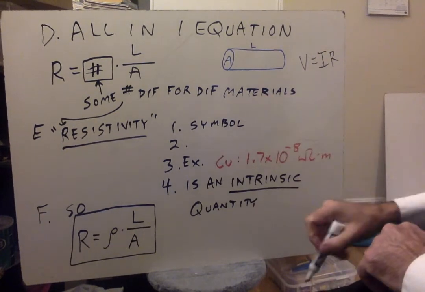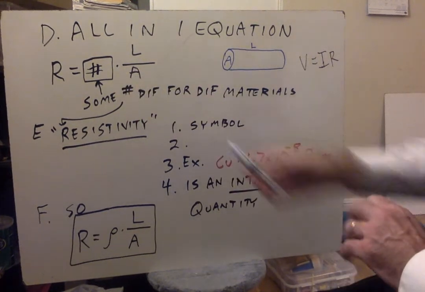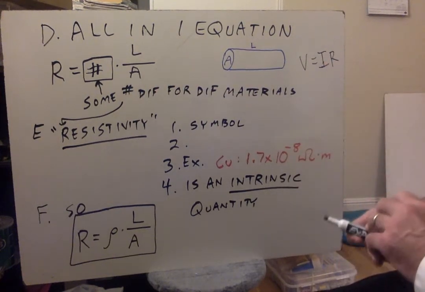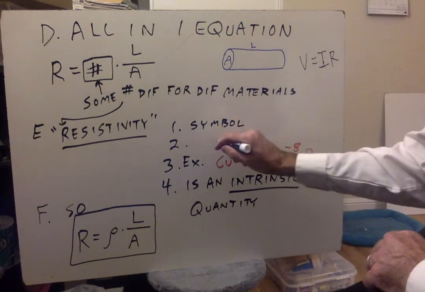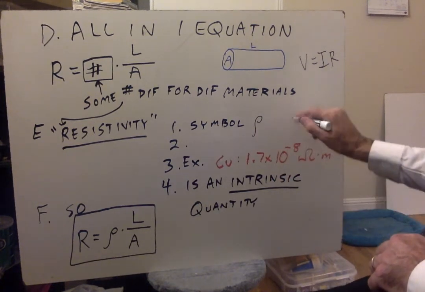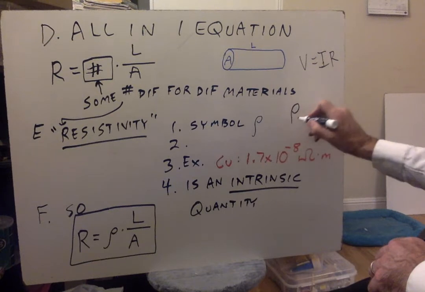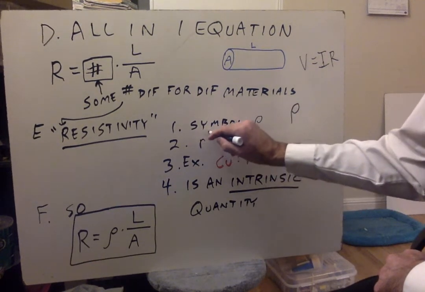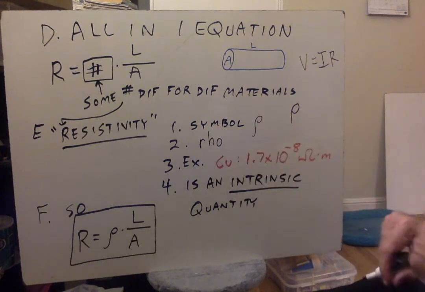This is resistivity. It's a specific number that you multiply times the length, divide by the area, and you get the resistance of an object. The symbol for it is this. Now, you're not going to like this because you've seen that symbol before. Technically, I think you really don't put a tail on it. You write it like that. You've seen that symbol before. That's a Greek rho. And it's a lowercase r, even though it looks like a p.